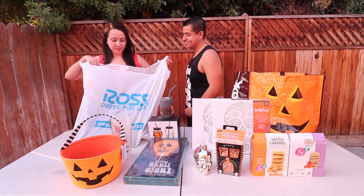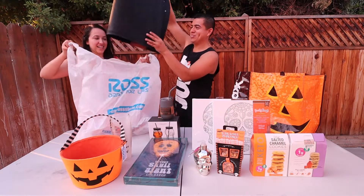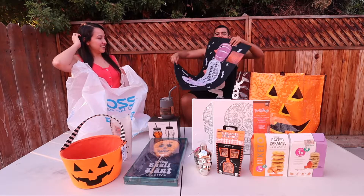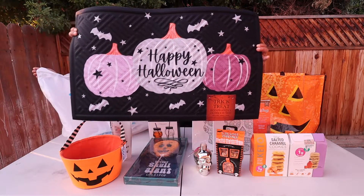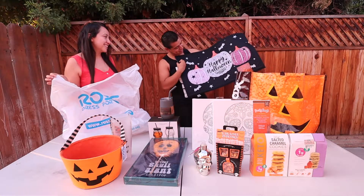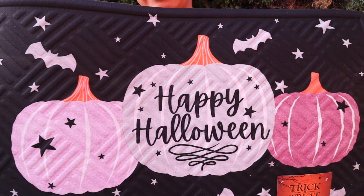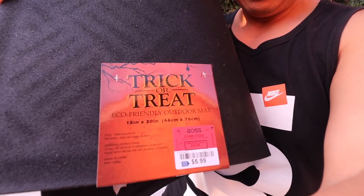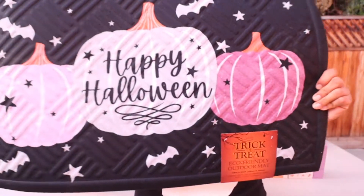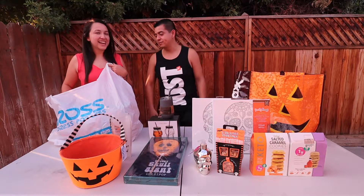All right, we got a few more things in here. Oh, this is cool — I like this one! I got this really cool mat. Check it out — isn't that one of the coolest mats ever? It is amazing, so colorful. It's a happy mat! I love the bats, the dark sky, and all the colorful pumpkins. And this one was — I'm not even kidding, guys — $5.99. Such a great deal for this beautiful mat!